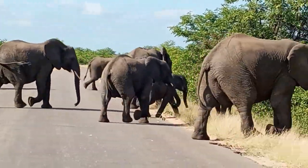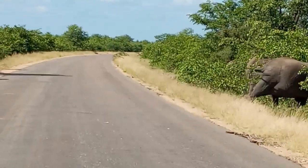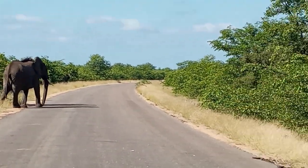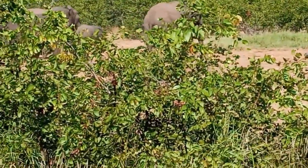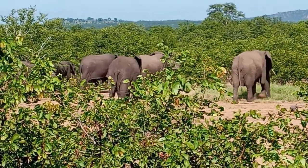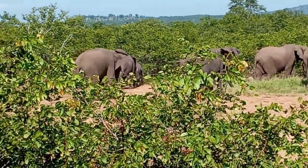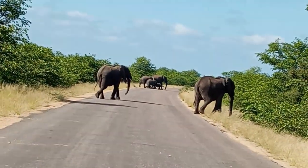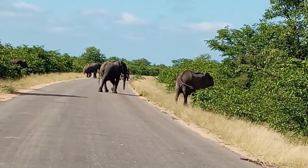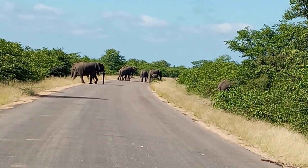Yeah. Just as soon as they come, they're gone. There's a straggler. No, there's no straggler. There's more coming still. Big herd. Look up the front. Look what's happening in the front here. Still they come. There's a river on the right hand side, yes. They must be going to have a drink.